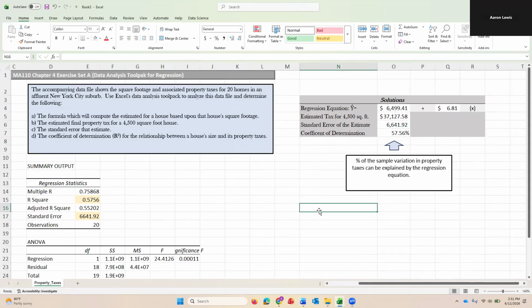The coefficient of determination is an analysis of what percent of the variation, the change that you have in your y, can really be explained by the thing that you're using as your x. In this case, what we're saying is about 57% of the change in property tax we are estimating is attributable to the size of the home that they're assessing tax on. But that's not the only thing. There's other factors that go into what your property tax is going to be.